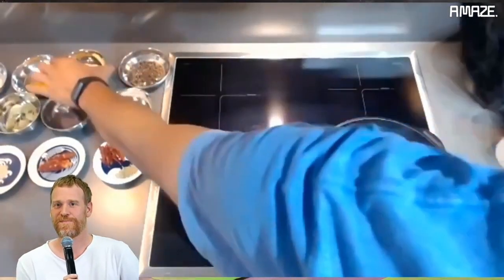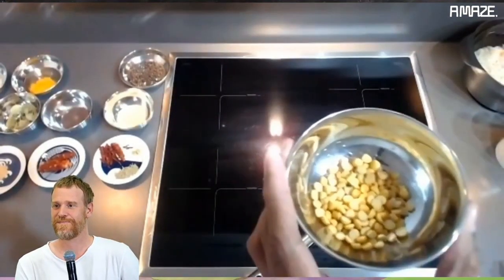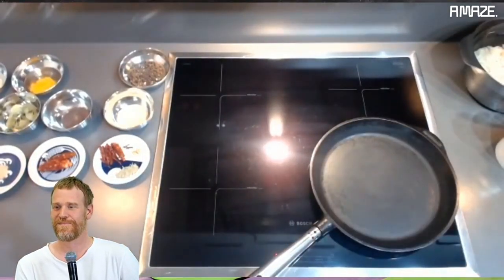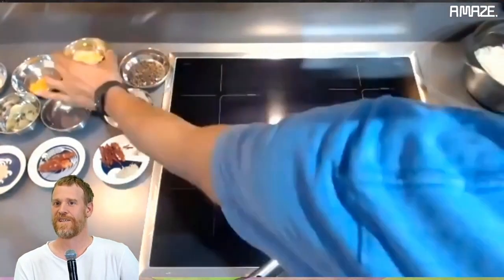We're gonna take some chickpea lentils, or chana dal, or split Bengal gram, and we're gonna soak them a bit in hot water. This is so that they will later cook very easily. So I'm just gonna put some really hot water in it and soak it on the side.